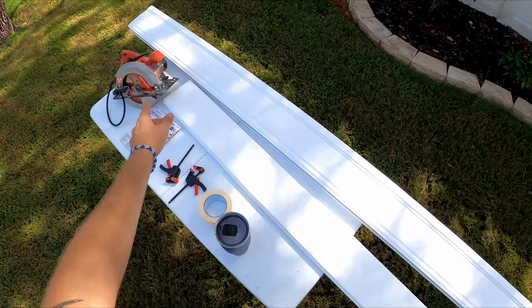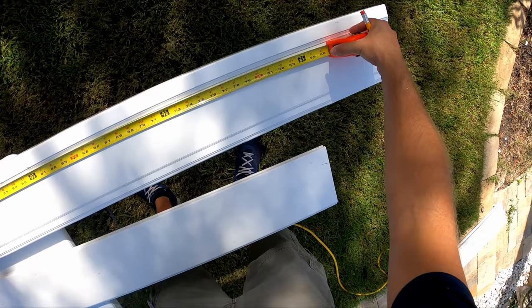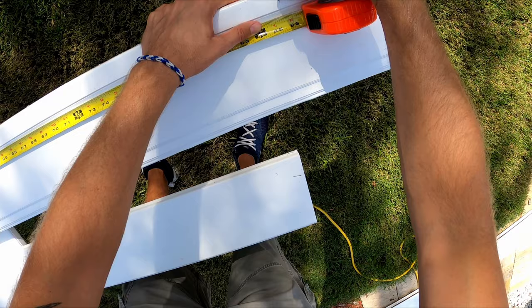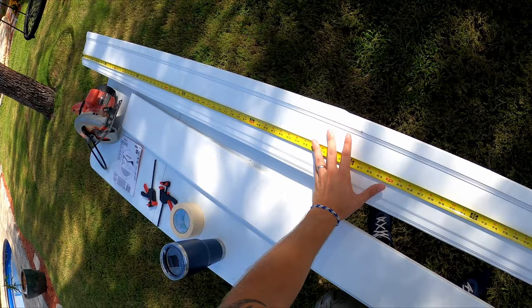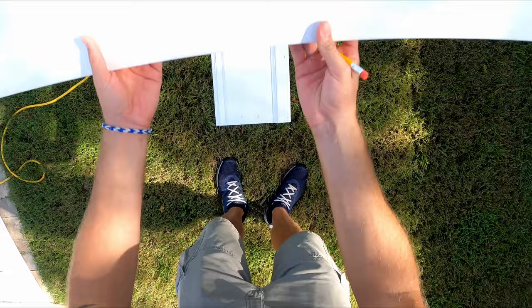We're going to go ahead and measure out the length. All right, so we said 85 inches for an inch on each side. If you want to go about another half inch, that's fine. I'm going to do 85 and a half. I'm going to do a mark on the bottom and the top. If you don't have a straight edge with you, you can just use one of the panels to draw your line, just like that.